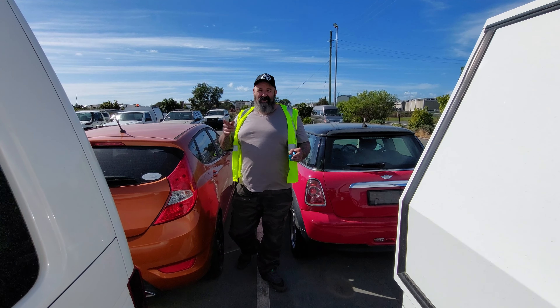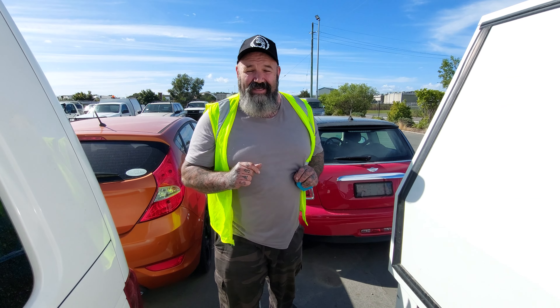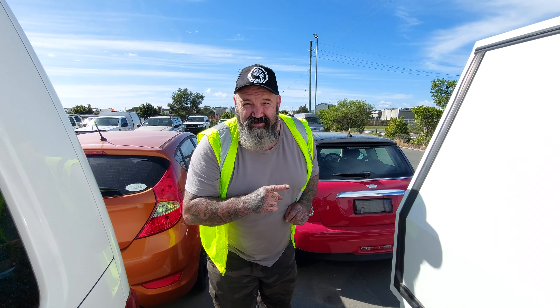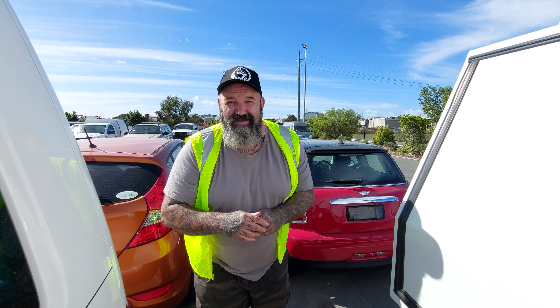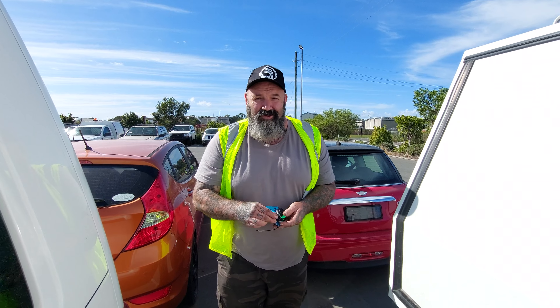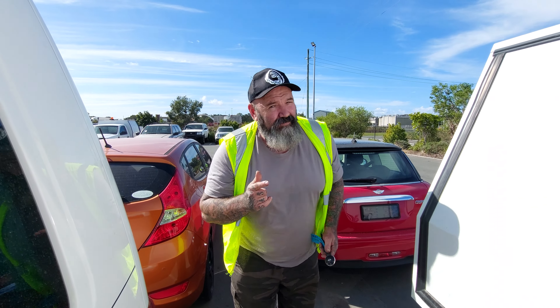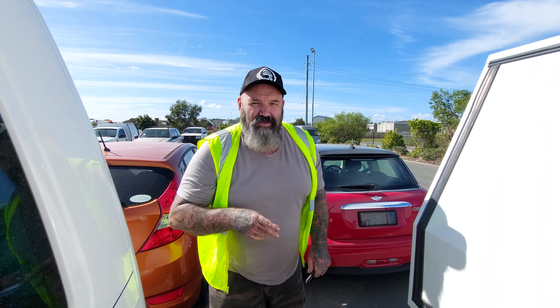We're at one of the local auction houses. Now, this is not a salvage auction, so this is one where we can come and inspect the cars. We've got to be careful here because sometimes this can be a car dealer's dumping ground where they dump their cars that have stuffed transmissions etc. But the good thing is you can get the keys, you can start them. You can't drive them, but you can at least see if they'll start and go over the cars a bit better.